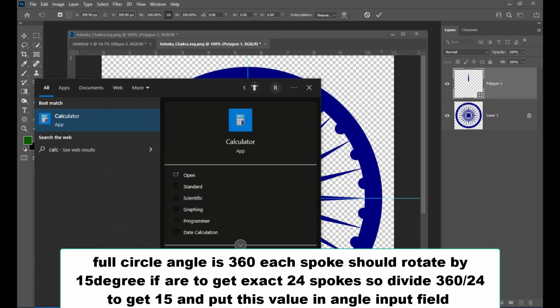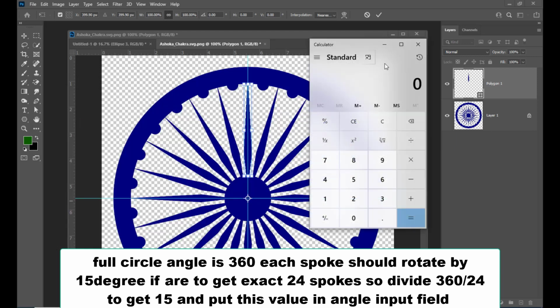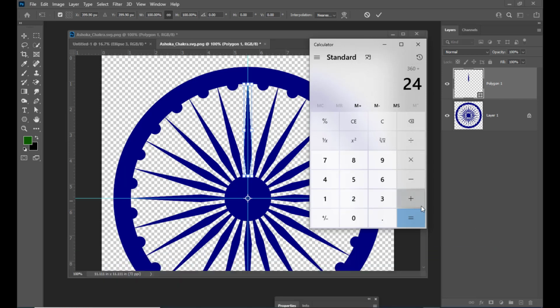So we'll just open the calculator, and here we will just type 360, and we will divide this number by 24. 24 is the number of spokes we want. So we will get a 15 degree angle. So each spoke rotates by 15 degrees.